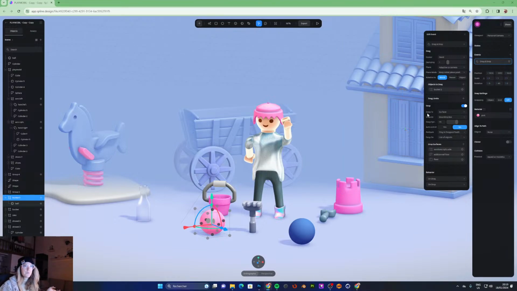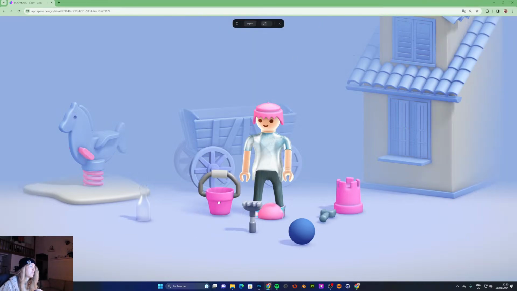We drop it onto the surface only, not the object position, which is the gizmo of each object. So we want to drop onto the surface of the object and not the center of the object. I will change it to the center of the object so that it's easier to understand for you.